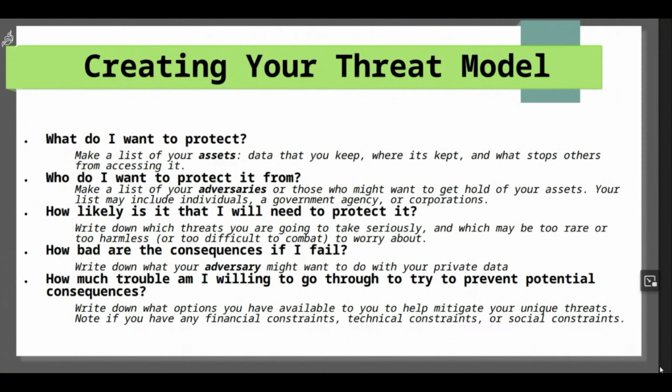How much trouble are you willing to go to in order to prevent potential consequences? Are you willing to lock down your phone to a crazy degree? Are you willing to pay only in cash, ever, so you aren't being tracked with your credit card info? Stuff like that. Write down any options that would be reasonable for you to do in that context.